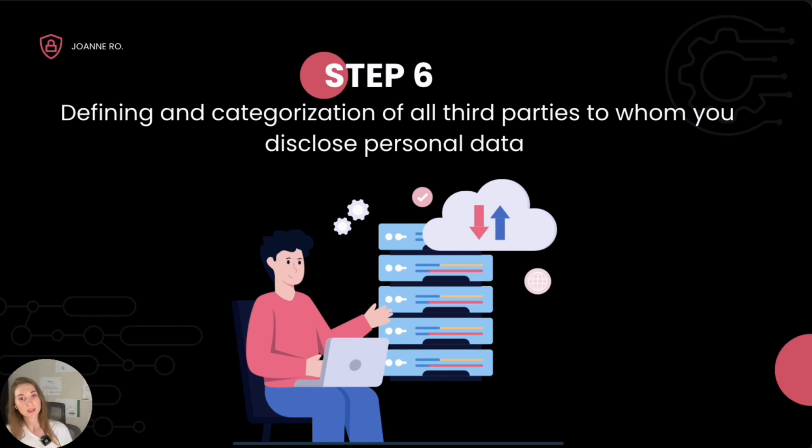What is the next step? Under most privacy laws, you shall define and categorize all third parties with whom you are planning to share personal data of users. Third party means a natural or a legal person. It can be a public authority as well, an agency or body, that processes this personal information collected by you about users, about natural persons from whom you're collecting this information. So a third party can be any of the following.